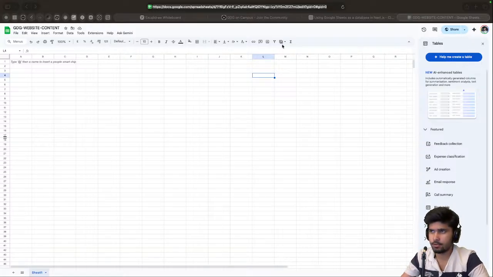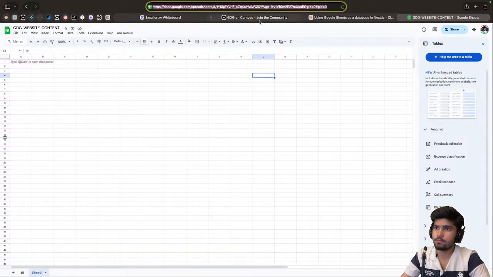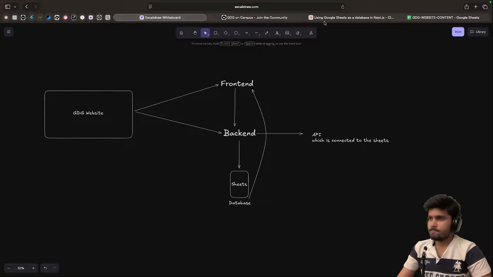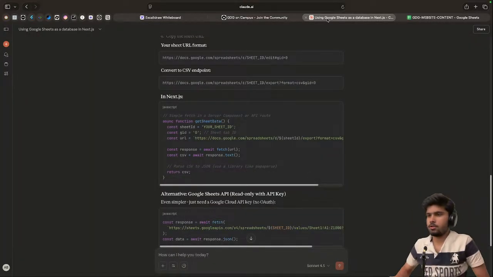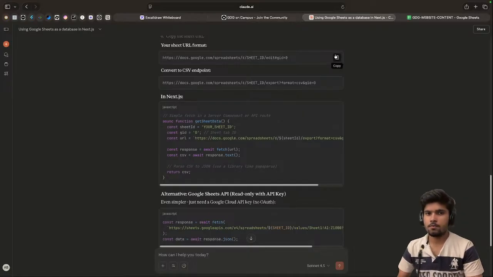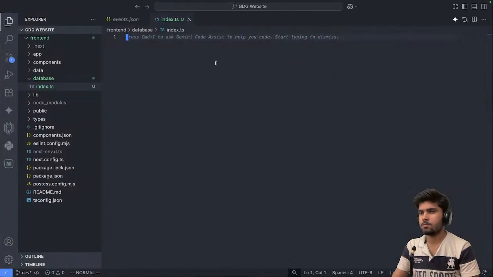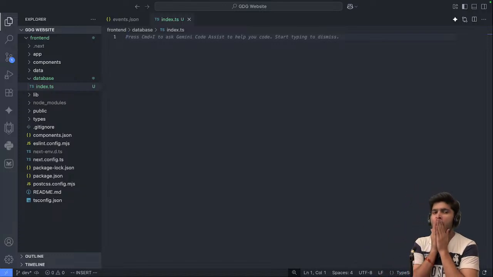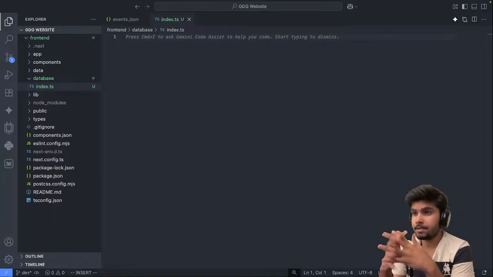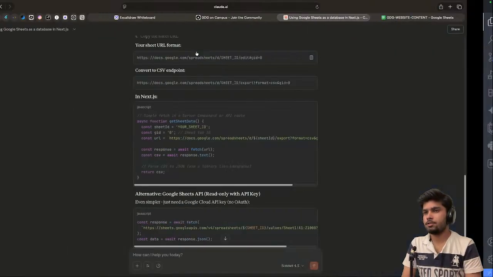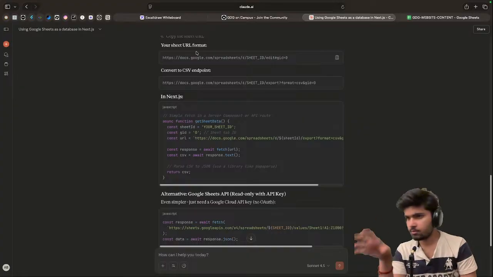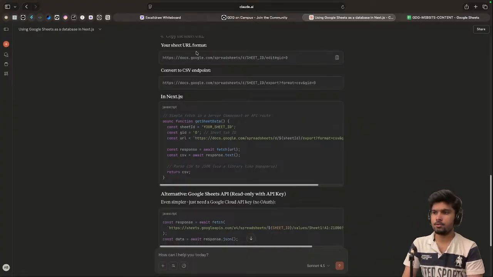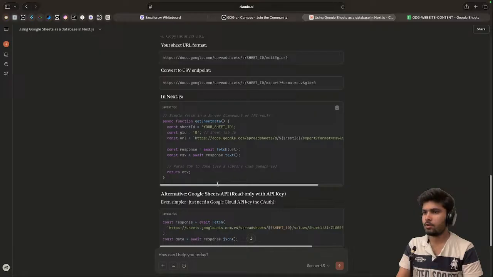Okay, understood. What I was thinking, understood, totally. I don't know what's happening here, but okay, I know what to do. I just need to write the code. I just need to write a function, and in that function I just need to get the response. Await fetch. Okay, we are going to use fetch.